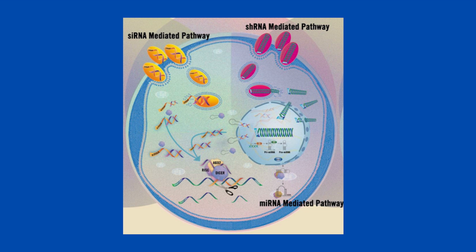Here we can see there is a cell and a nucleus, and the mRNA is being synthesized in the nucleus. On the left hand side of the figure we can see that certain complexes are getting attached, and this RNA becomes inaccessible for the translation process. Whereas inside the nucleus, because of the heterochromatin region, the DNA becomes inaccessible for the transcription process. So, these are the two ways by which gene silencing can happen.